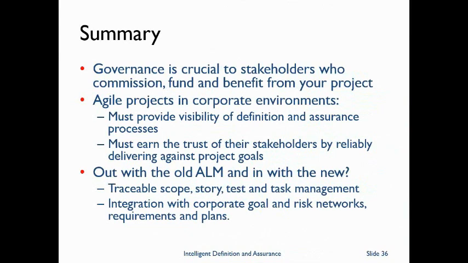Now, the challenge that agile teams really have is that they have to earn the trust of their stakeholders and deliver reliably against project goals. The difficulty here is that a lot of the agile discipline is geared towards putting value and quality ahead of quantity, and there's nothing wrong with that. But what corporates need to figure out in their agile teams and agile groups is how these teams can make promises of delivery at certain dates while still adopting agile disciplines.